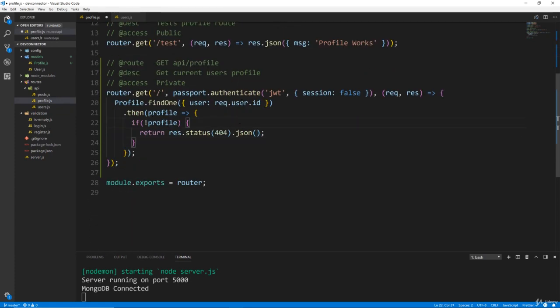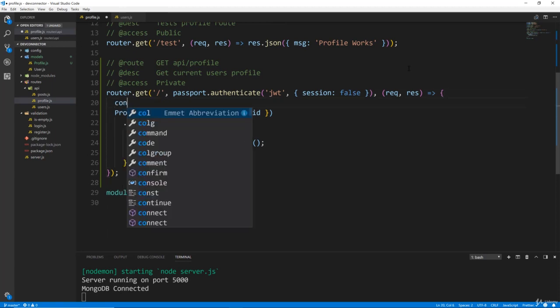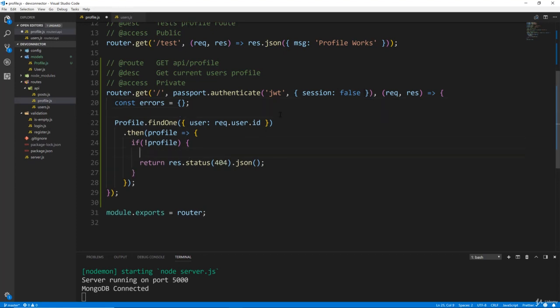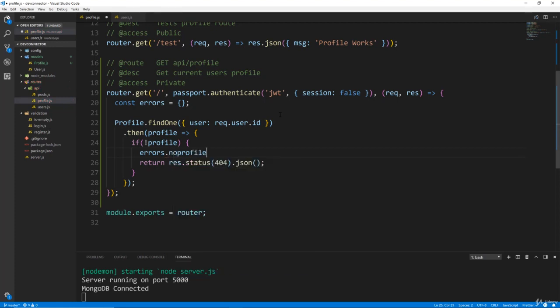So what I'm going to do here is up at the top of this route, before we do the find, I'm just going to initialize a variable called errors and set it to an empty object. And then here we can simply say errors, and add to it, we'll say no profile equals, and then the message will say there is no profile for this user.